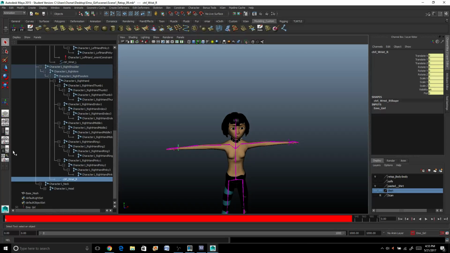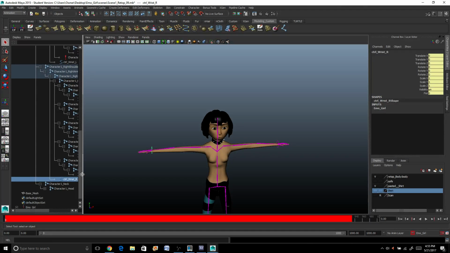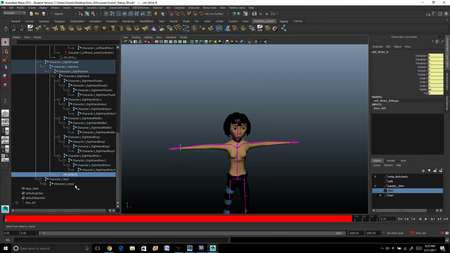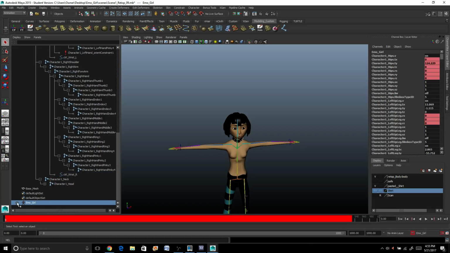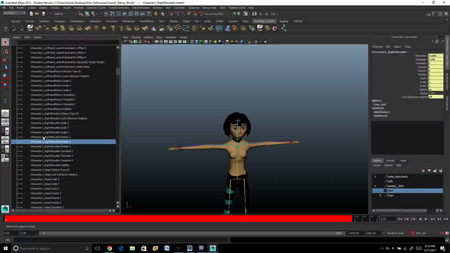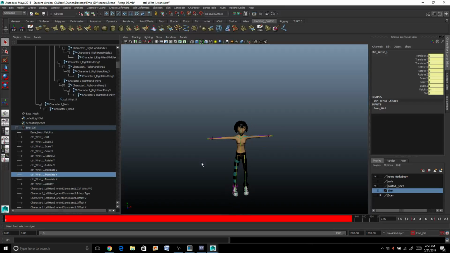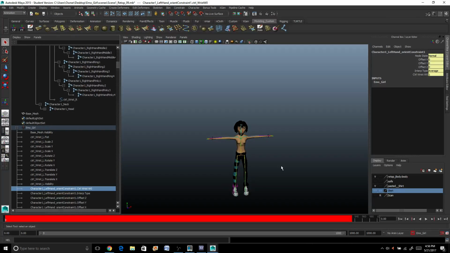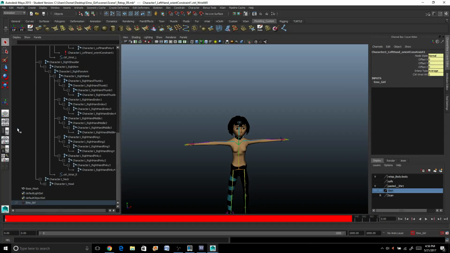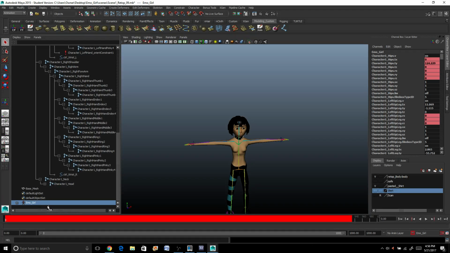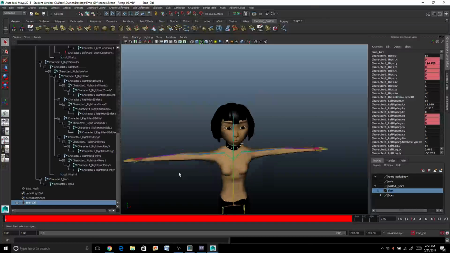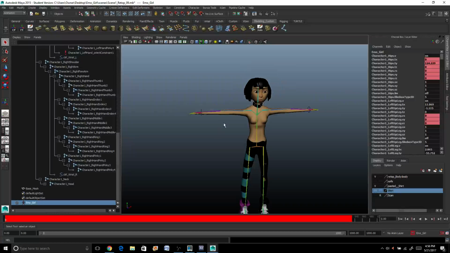Good. Now if you look over in our outliner, we now have this little emo girl character set. It has all these little extra things inside here, but if you click on them, you notice that it doesn't highlight inside of our viewport. That's because we're not actually going to be doing anything with the character set as far as editing goes. What we need the character set for is so that we can take keyframes from her and put them into the tracks editor for nonlinear animation.